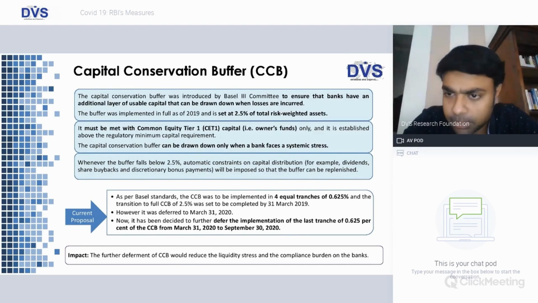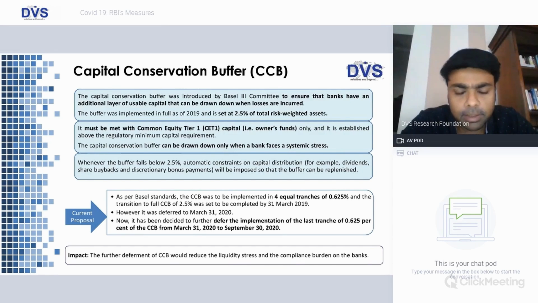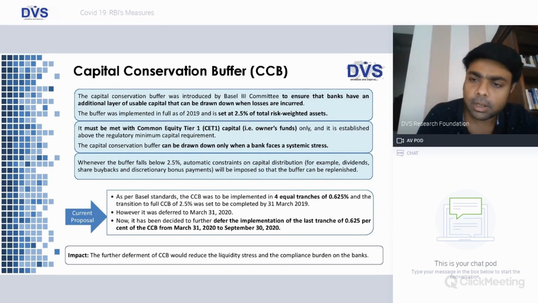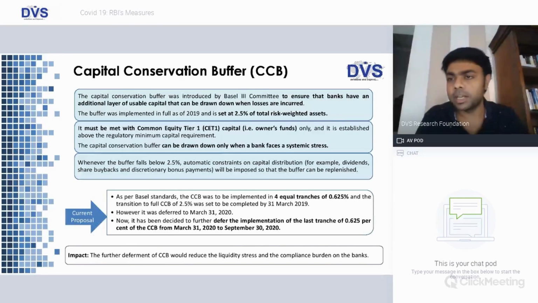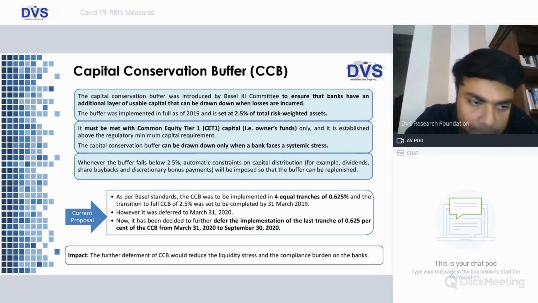Capital conservation buffer. A lot of regulations as far as banks are concerned are targeted at protecting depositor interest and the strength of the banks, thereby protecting the entire ecosystem. So let's try and understand what are the benefits which RBI has now tried to bring in as far as the regulations are concerned. One, what we saw was making sure physical cash is available for lenders, so that the institutions are well funded. The second is the regulatory measures which help them to postpone some of their regulatory commitments. What are those?